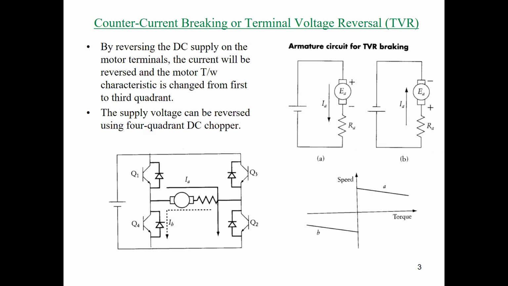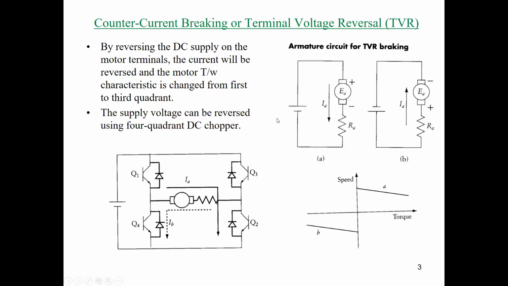However, if we continue operating the machine with reverse supply, the machine will work as a reverse motor. So in order to stop the machine, for braking, we have to add a sensor to disconnect the machine supply at zero speed. So this is the idea of counter current braking. We discussed it before for the three-phase induction motor, and today we will describe it in detail for the DC motor.